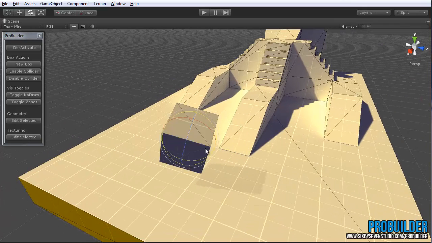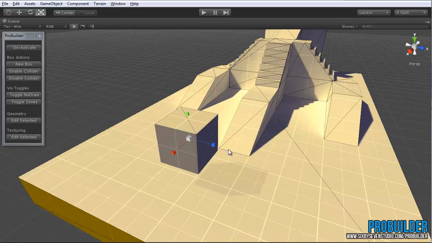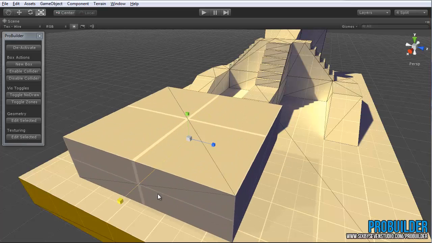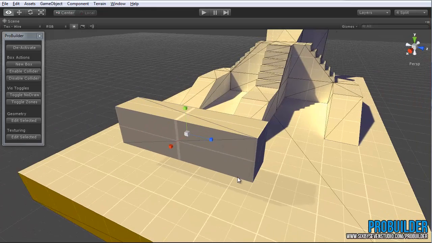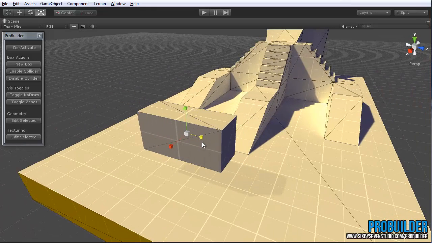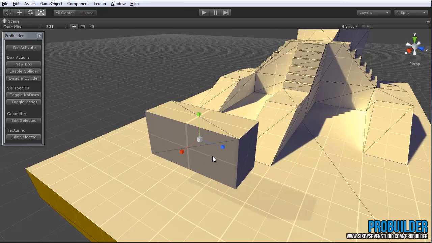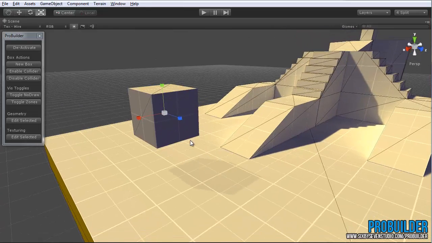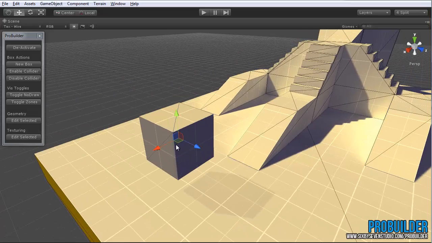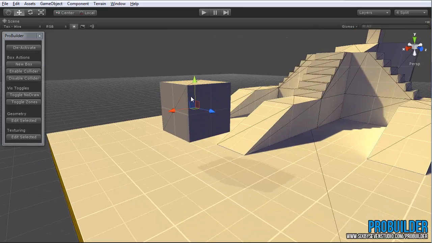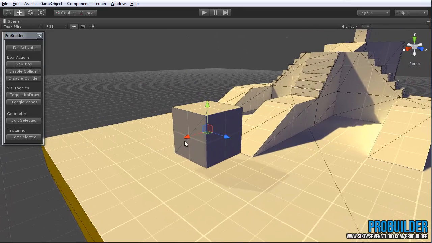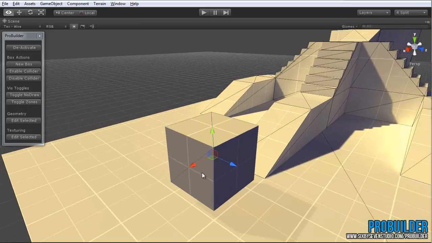And you can edit this just like you would any other item within Unity. So you can move it, rotate it, even scale it if you like. Scaling is generally sort of a no-no, not very good to do. It will mess up the textures a bit. You can if you like, but not recommended. It also kind of doesn't allow you to use the real advantages of ProBuilder, which come when you edit it using the vertices and such. So let's take a look at that.